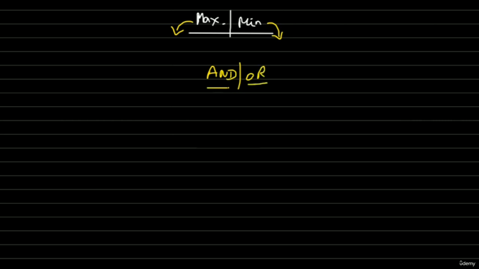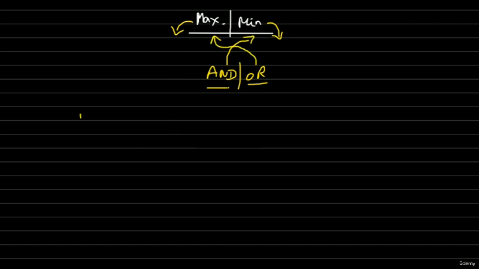Okay, so let's start with a question: is there any maximum and minimum thing? Well, how did I suddenly come to this point? What is maximum and minimum? Well, there is a logic behind it. Maximum here and minimum here indicate something. Can you guess that we are going to take the AND and OR operators? So which is going to be maximum and which is going to be minimum? Can you guess? Well, the minimum one is the product, meaning AND, and the maximum one is going to be OR, addition.